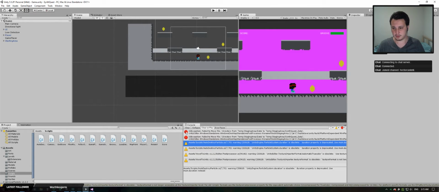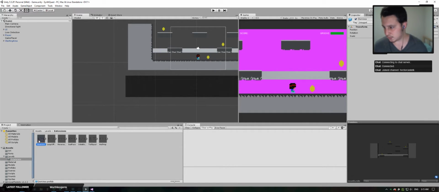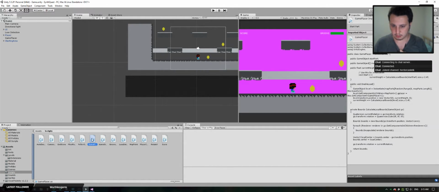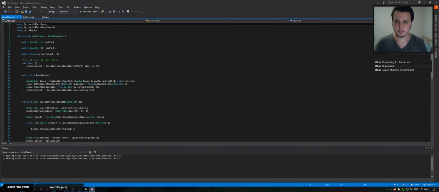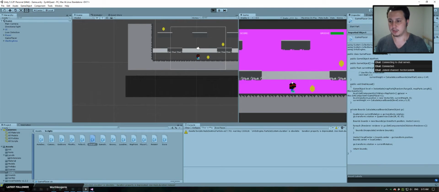What I need to fix now is the same problem that I was telling people before. I noticed that some maps have stuff simply spawning too far back, too far back in the bottom, and I don't like that. But this could also be a problem on our game placer. Maybe, just maybe, I shouldn't do this. I should put only 1.2 instead of 2.4, and let's see how that works.